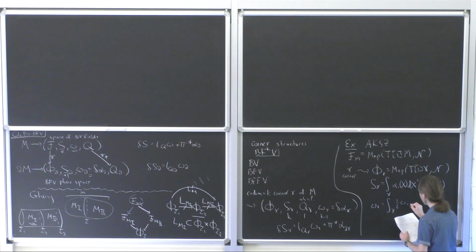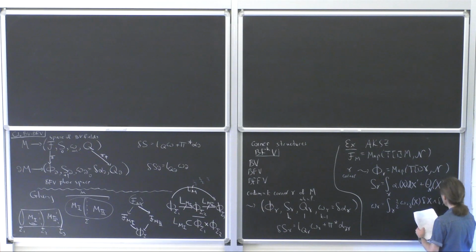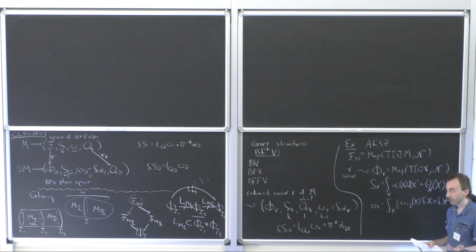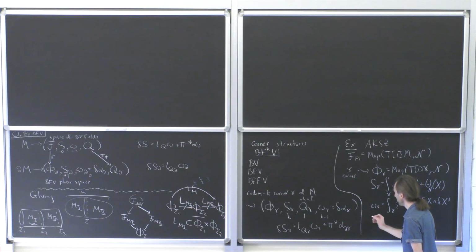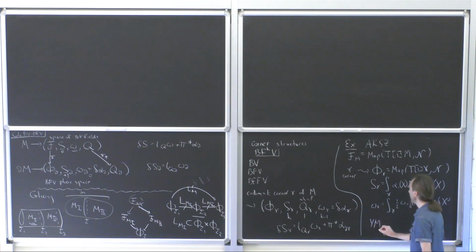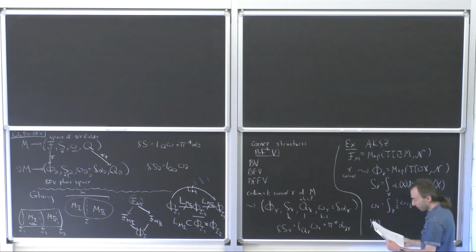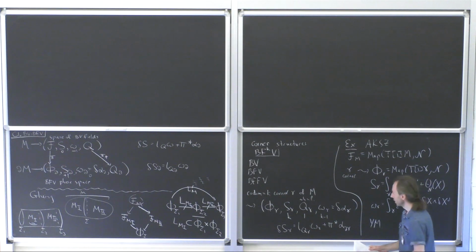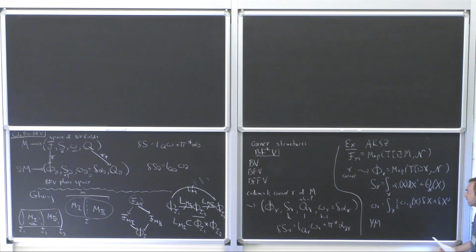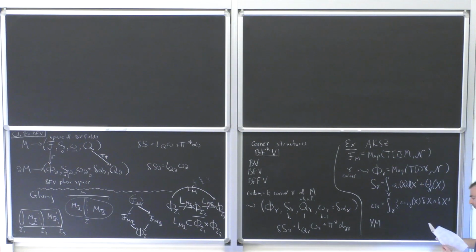So in AKSZ theories, these formulas for strata and corners look exactly the same as bulk formulas. That's very specific to AKSZ theories. You're integrating the same densities, but over strata instead of over M. This is not true for other gauge theories. So for instance, if you do electromagnetism or Yang-Mills, you will obtain formulas that look different on boundaries and corners than in the bulk. I planned to give that example, but I have to cut it in the interest of time. Let me refer to the handwritten notes that will be uploaded on the conference website. So the formulas are there. Interestingly, they don't have this structure. The formulas look different in different codimensions.